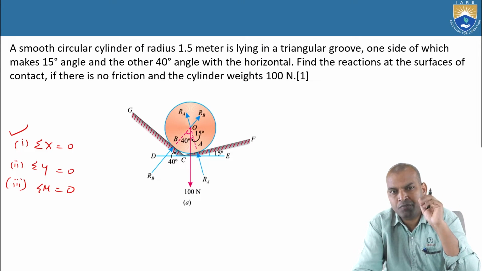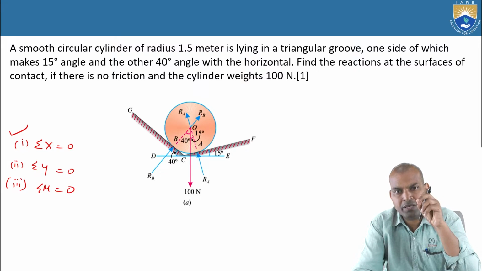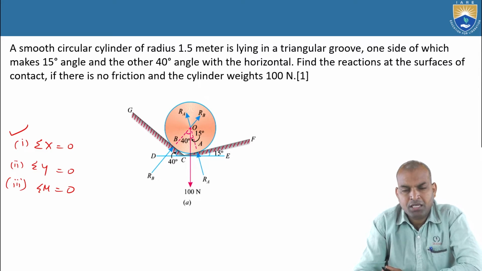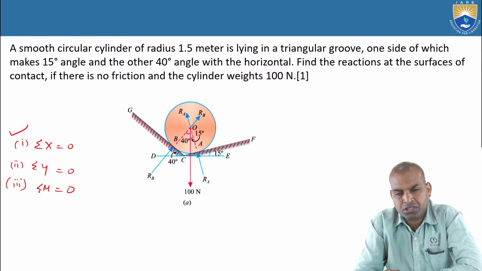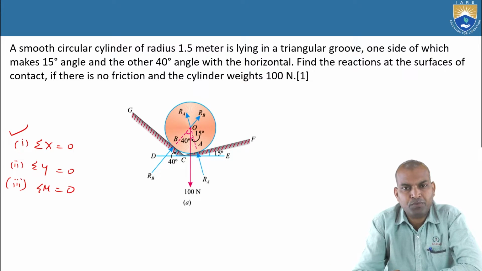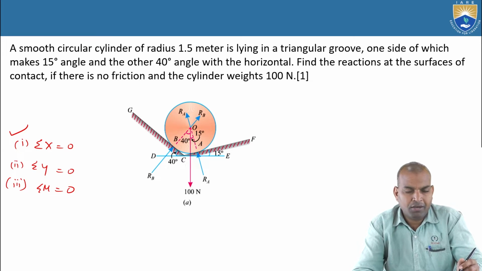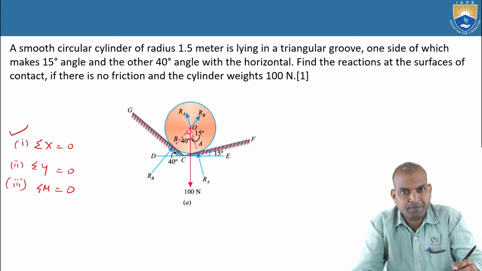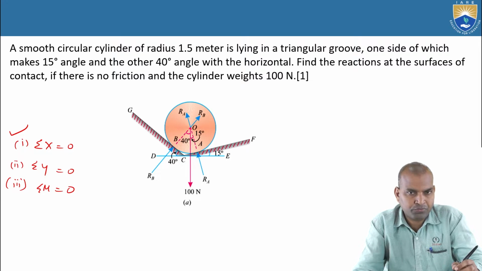Similarly, in vertical equilibrium, we find what unbalanced vertical force is acting. By knowing or using that value, we can keep the body in the vertical equilibrium condition. In the horizontal equilibrium condition, the horizontal force is acting. By using the horizontal unbalanced force, we can keep the body in horizontal equilibrium. All right, with this introduction, that is the use of these equilibrium conditions, we can calculate the unknown forces.